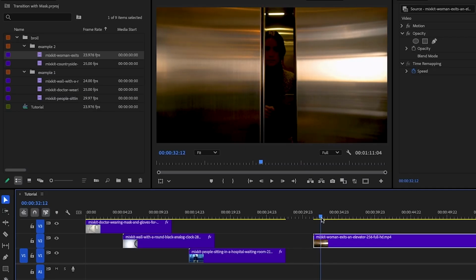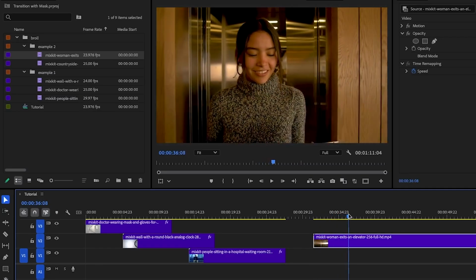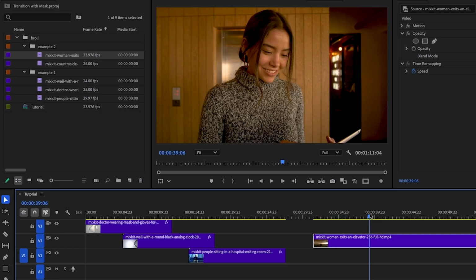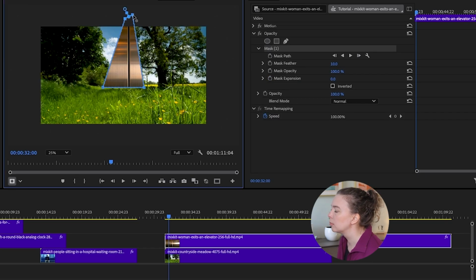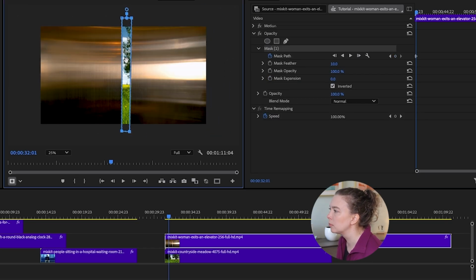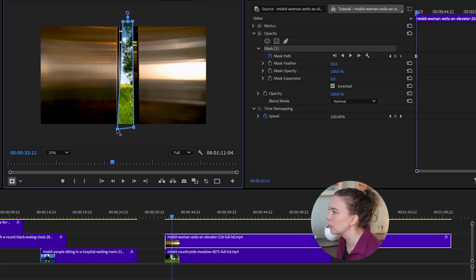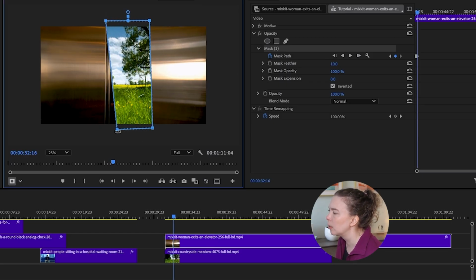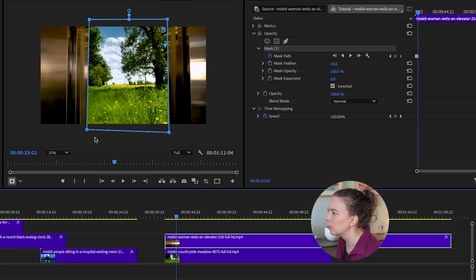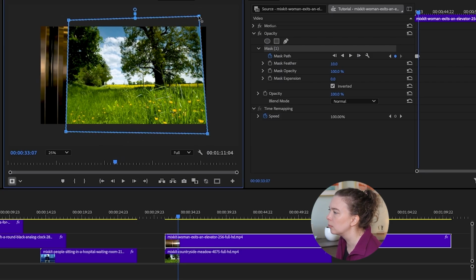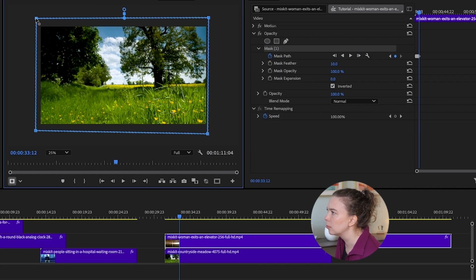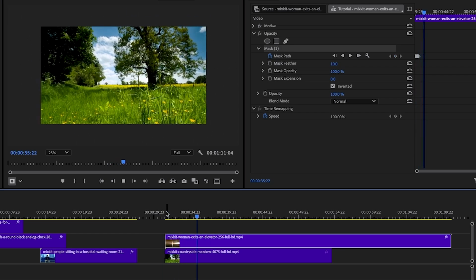In the original tutorial, you can see that I have one piece of footage of elevator doors opening, and there is a woman on the elevator and she exits and walks down a hallway in an office. I demonstrated a transition where we use a mask so that when those elevator doors open, we do not see the woman on the elevator, we don't see the inside of the elevator. Instead, we see a field of wildflowers. So we are transported to a different location using this kind of transition.